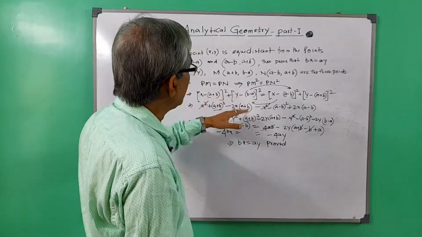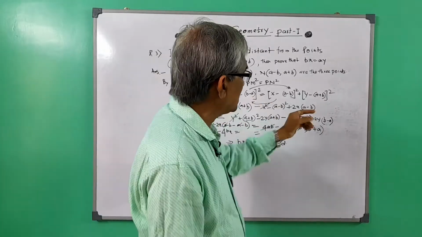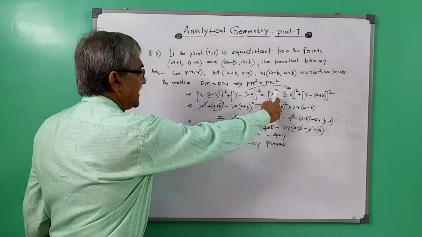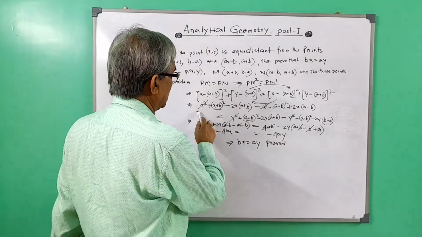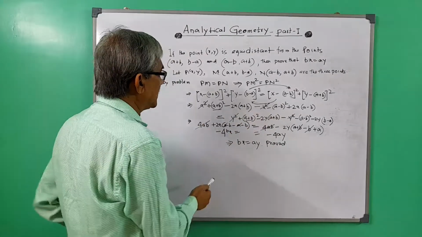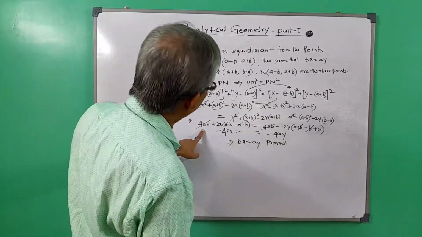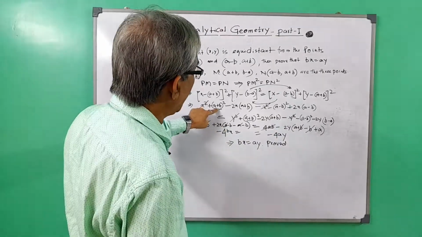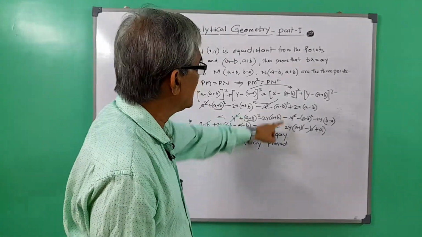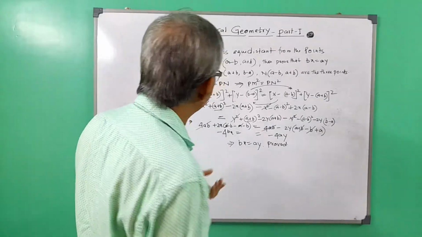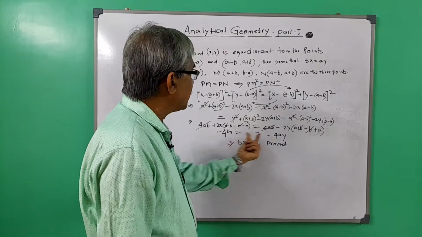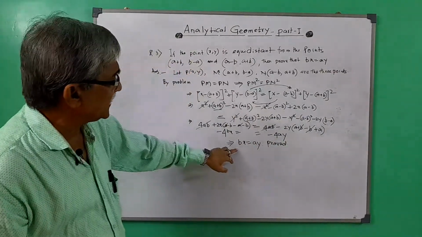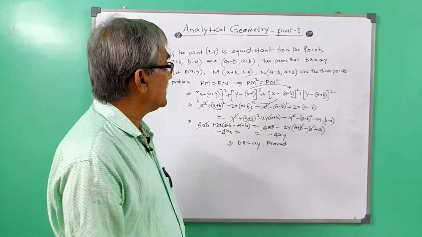So (x minus a plus b) whole square plus (y minus b minus a) whole square is equal to this side. Now you are transposing it. The x side is drawn here and the y side is drawn there. Now simple calculation this way, if you go on calculating, finally you get 4ab plus 2x into (a minus b). The formula I have used, (a plus b) whole square minus (a minus b) whole square is equal to 4ab. In your class 6, 7 days we have done it, and this is that. So this way you get finally minus 4bx is equal to minus 4ay, and this way finally we reach that bx is equal to ay, and that has been proved.